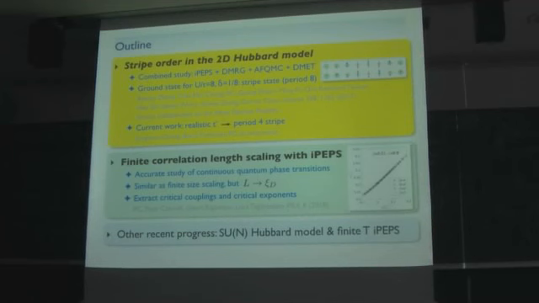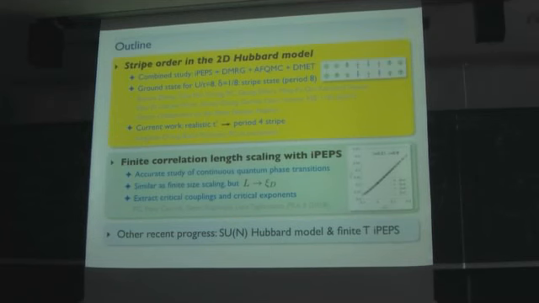Okay, and then I will also tell you about a more recent work where we extended these calculations to an extended Hubbard model, where we include an additional next nearest neighbor hopping term, which is also known to be present in effective models of high Tc superconductors. And what we found here is a shift from a period 8 stripe down to a period 4 stripe, and that's in the end also the typical stripe which is observed in experiments. So that's joint work together with Zhang Sheng Yang and Boris Ponsioen from my group.